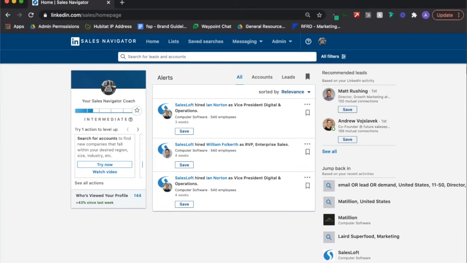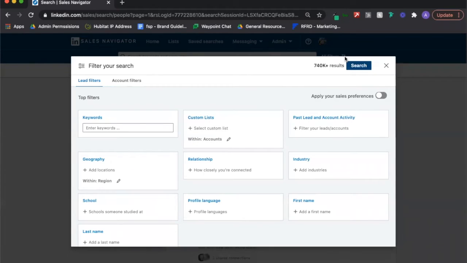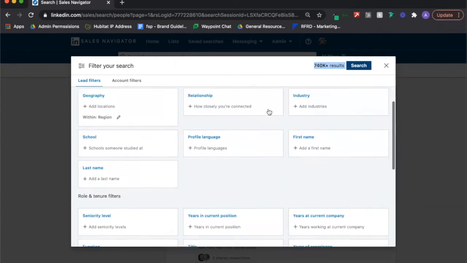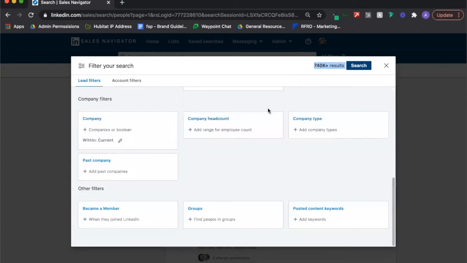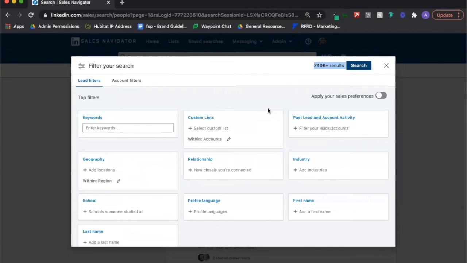This is actually pretty simple in the way that LinkedIn has updated their system. So you can see here in this search bar, you can search for things directly, but to the right of that, you can click this link that says all filters, and you're going to have their master filter list that pops up. As you begin to add additional filters in here, you'll see that this results number is going to trim down. So when you jump in here, looks like based off of the basic results, we're looking at a total pool of 740,000 or more potential LinkedIn contacts.